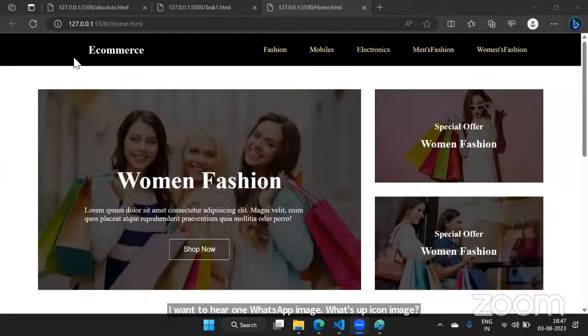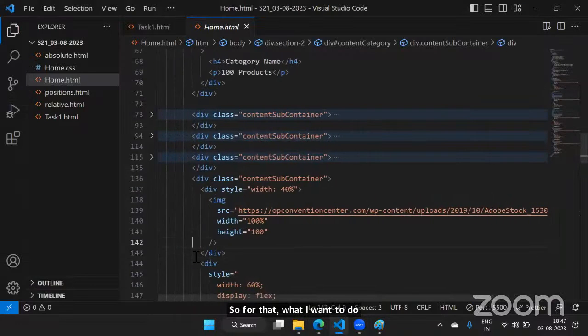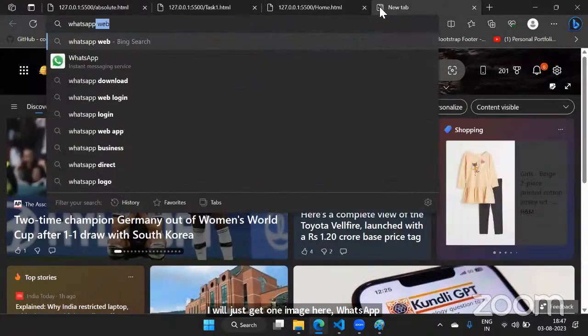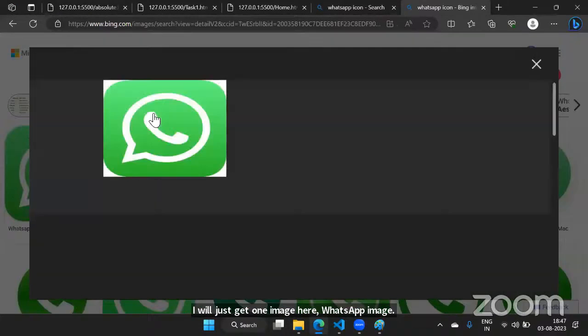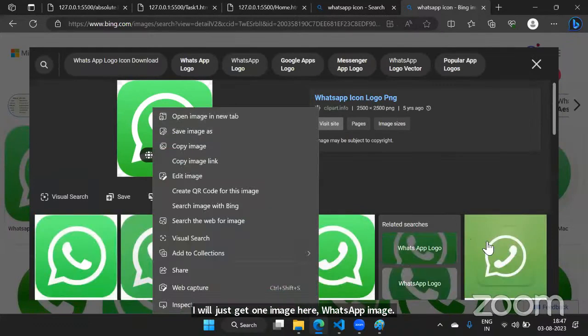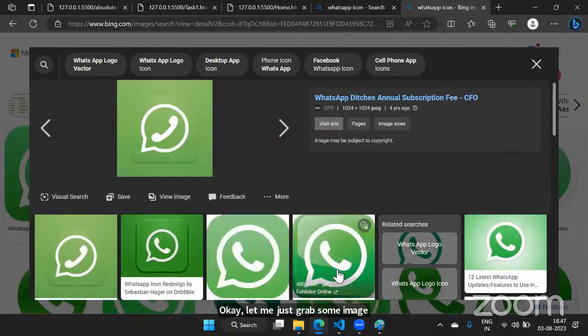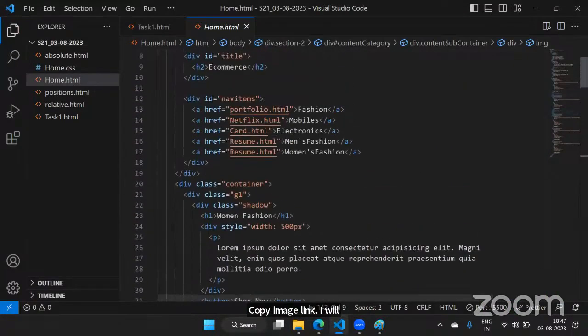So for that, I will just get one WhatsApp image. Let me grab some image, copy the image link. I will add one image here, maybe somewhere here.